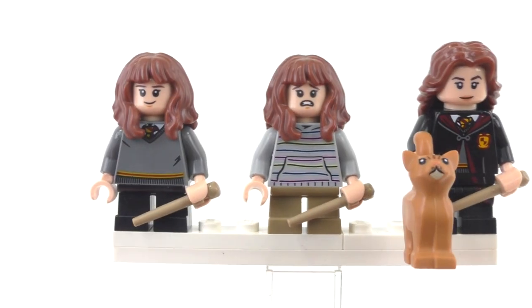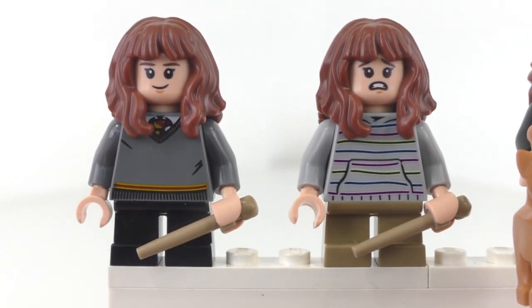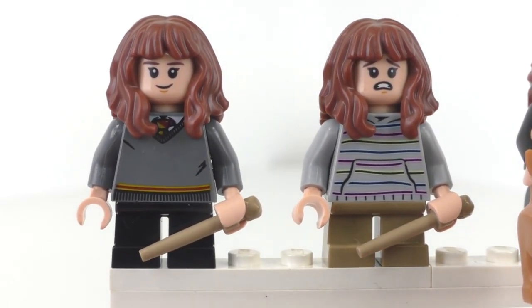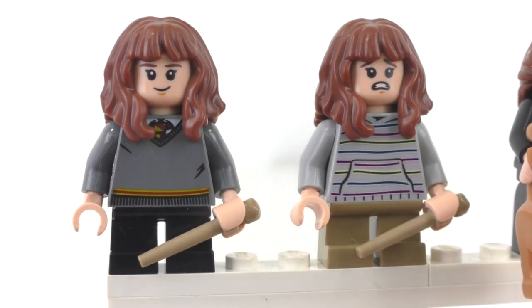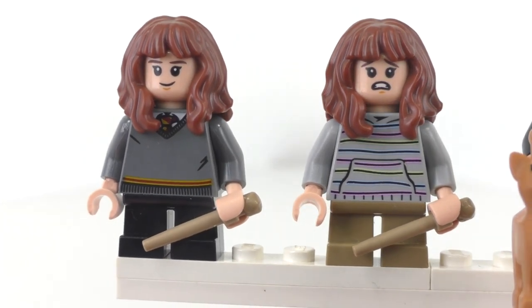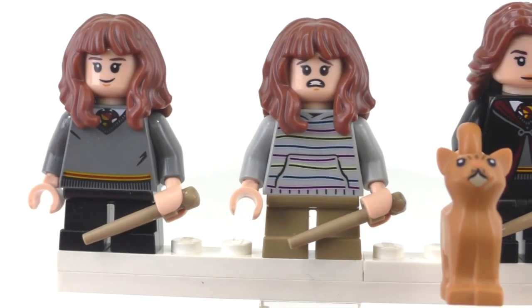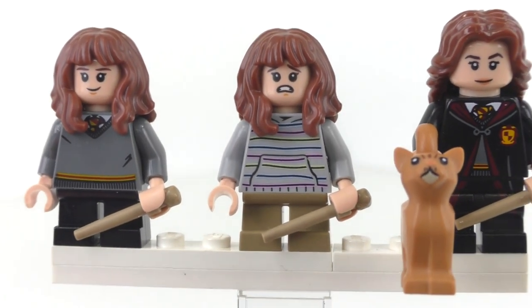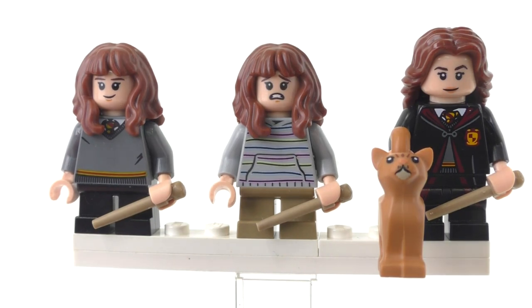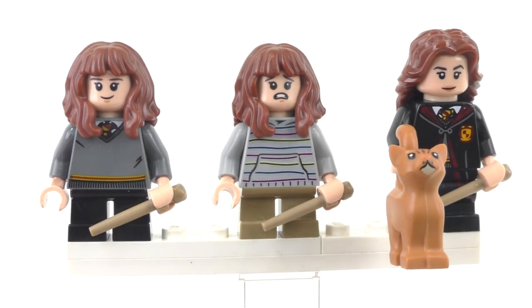You can also take a look at her two different facial expressions from this year 1-3, technically, but they didn't change the mid-legs for this year 3 set since the Hogwarts Express set is primarily based off year 3, though they didn't use the mid-sized legs that they used in 2019 when they did year 3 sets. They all include the same wand accessory in that dark tan color. They also get a very nice new exclusive hairpiece for Hermione in her year 1-2 versions, which I think is very nice that they even made her an exclusive hairpiece.